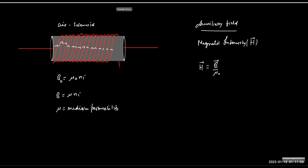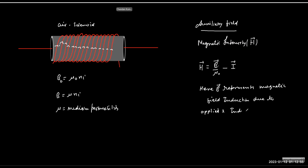This is the part you have to remember. So H is equal to B upon mu naught, which is the net dipole moment present in that volume, minus what will happen due to the induction effect. So we write minus I. That is how we define the H value. So what is B representing? The resultant magnetic field induction, which will have contribution from the applied and induced both. So here B represents magnetic field induction due to applied and induced both.